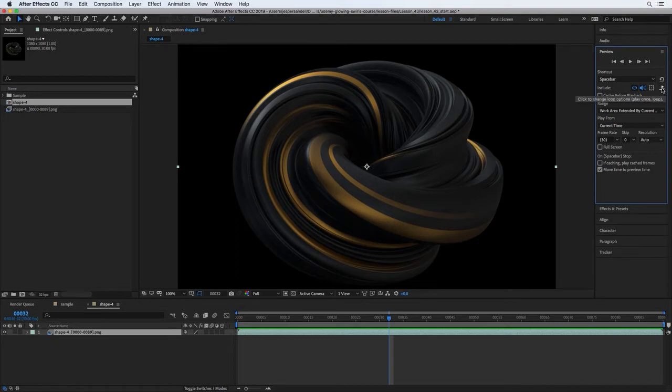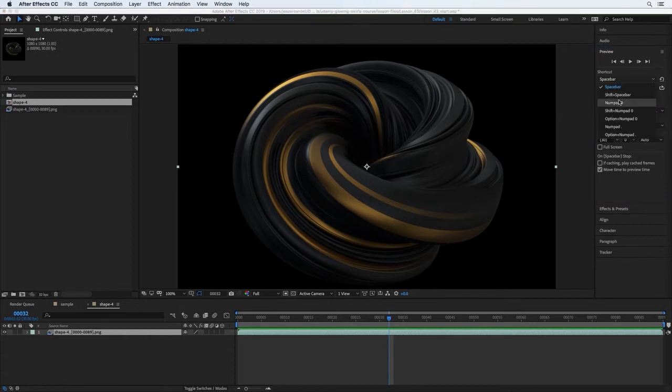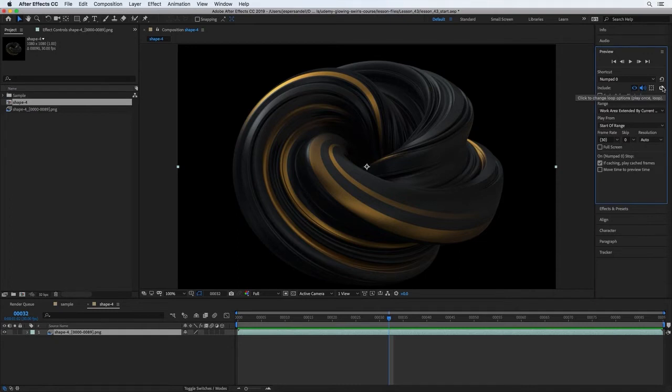This is play once, and this is loop. Now, if you also use the 0 on your extended keyboard, you have to change that by going to numpad 0 and switch this one as well. So that's a little gotcha that you have to change it in both places if you want to use both the spacebar and the 0 key. So now it's going to loop.